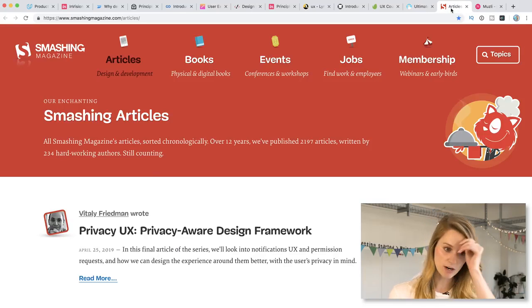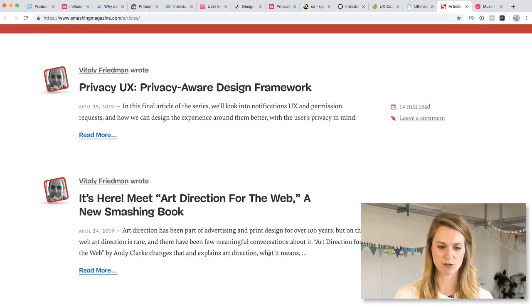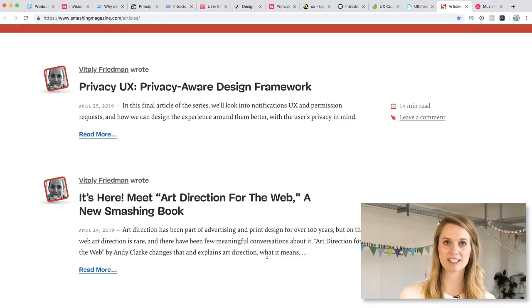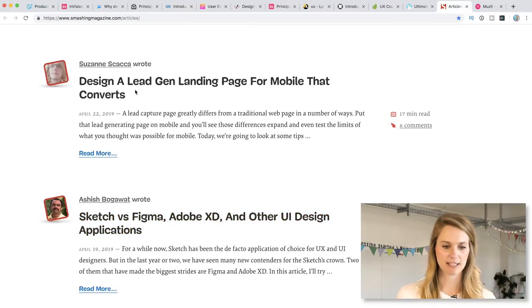Okay, the last two are actually just magazines that I think are really great to stay in touch with design principles and to learn a little bit more about the industry in general, the business behind design. Smashing Magazine is really great. Basically every day there are new articles about UX, about product, about strategy. And even if you're a beginner in this world, you need to know about the business behind the product and what the strategy is behind the business in order to really contribute in a real way. So I think it's really important to watch. These are really great.